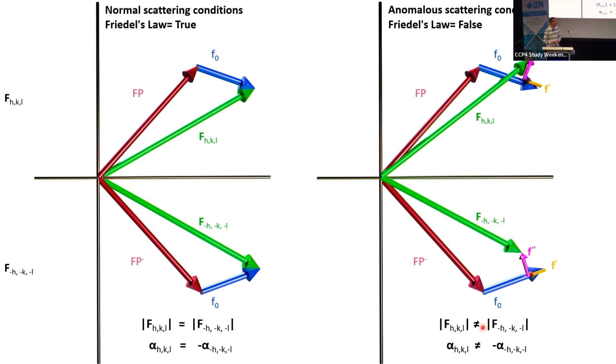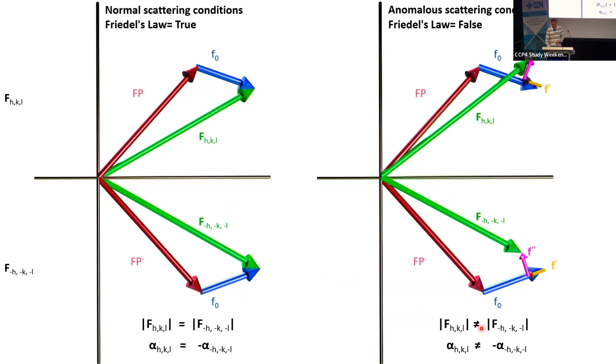Now, we had this morning a talk from Elspeth about radiation damage. These differences that you see here are actually very, very small. They are just a few percent of your amplitudes, of your intensities. So this will basically disappear straight away if you overexpose your data. So radiation damage is very bad for anomalous signal. So you need to be very careful if you collect anomalous data.